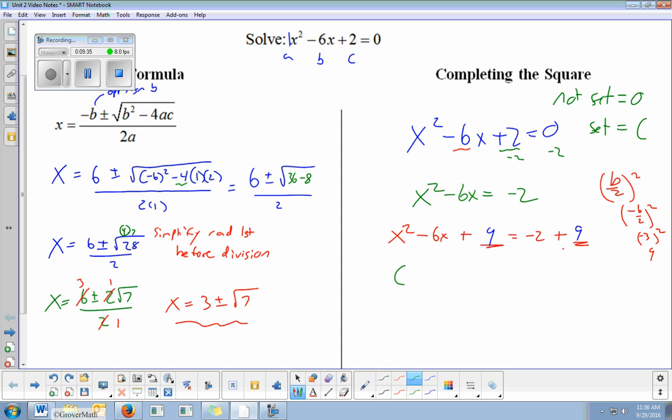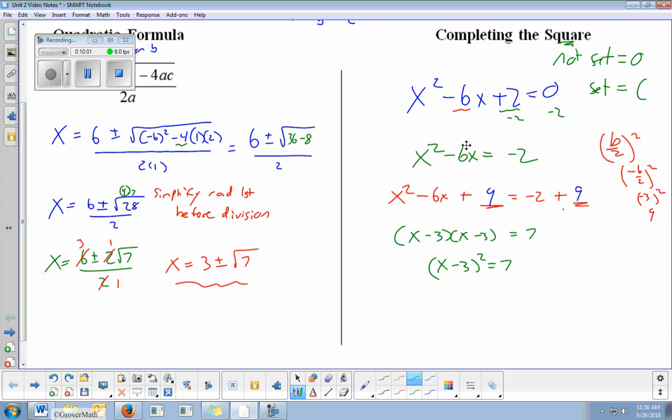Then you factor the left. This is basic trinomial factoring: what multiplies to this adds to this. And it's always going to work out to be the same binomial twice. And I'm going to simplify this over here to just be 7. That's intentional, because that makes it a square binomial, and I can write it as x minus 3 squared. That's why it's called completing the square. The shortcut here is that b divided by 2 is what you end up with in here. So some students don't even think about it as factoring. They could jump right to this by thinking, all right, just half of this goes in there. But it does come from factoring if that's helpful.